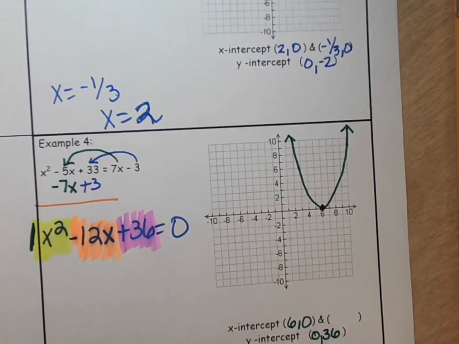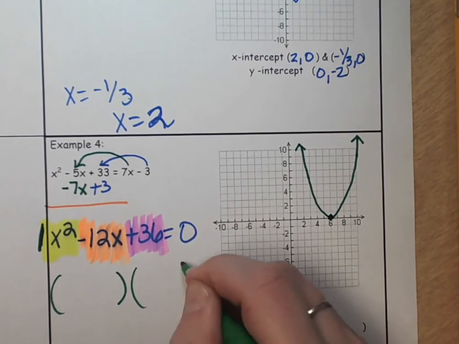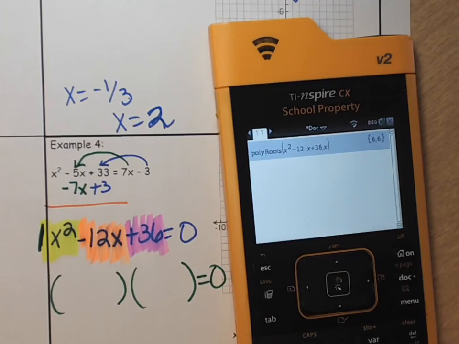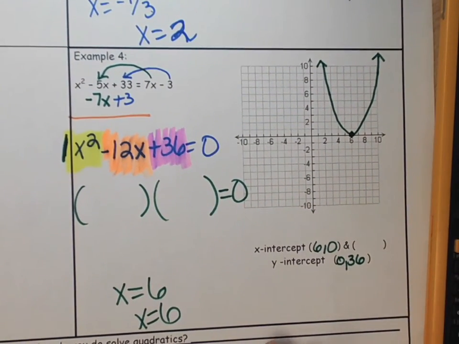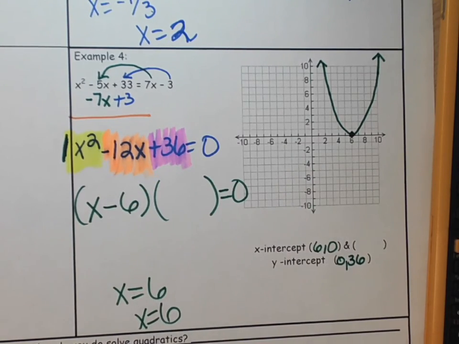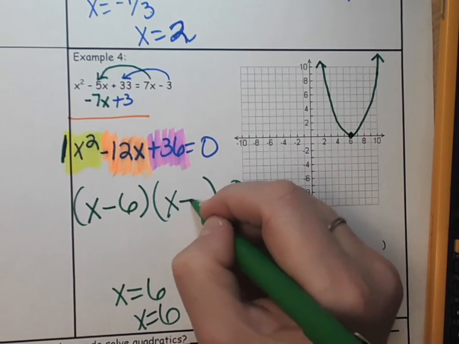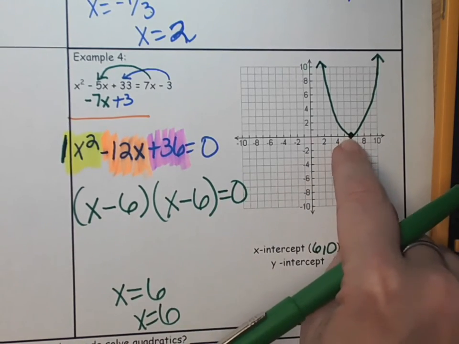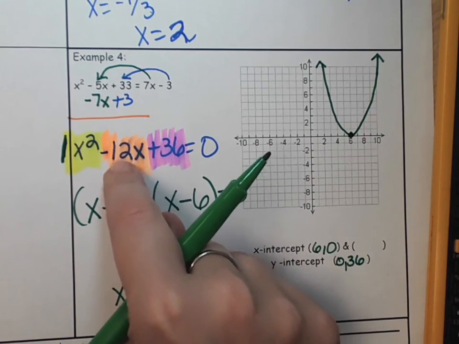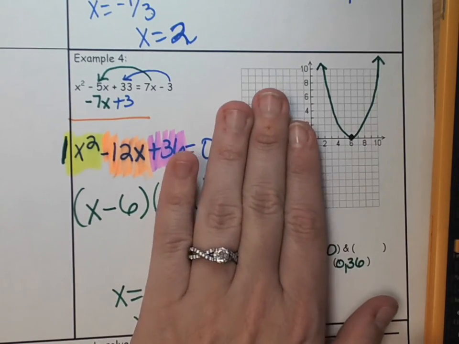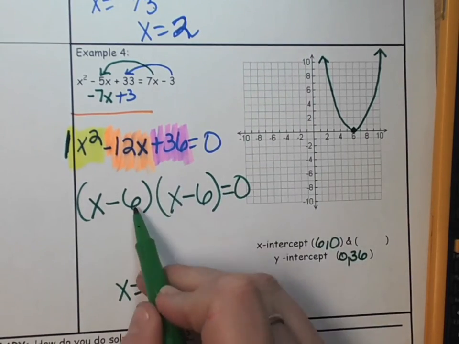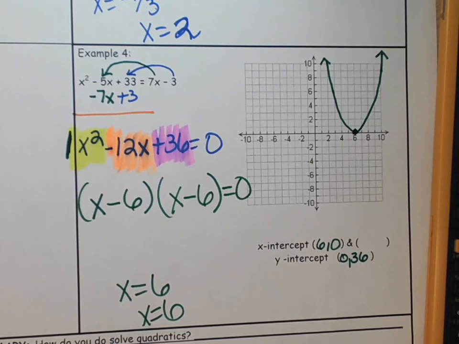So we just said x is 6. But when I put my parentheses in, it's like I have 6 twice. So when I put the parentheses, I'm going to have x minus 6, and I'm going to have x minus 6. Even though it touches once, I still have to have 2 factors because I can't get that -12 in the middle if I only have the 1 parenthesis. That would just give me x minus 6. It wouldn't give me 12, and it would not give me the 36 that I need when I multiply.